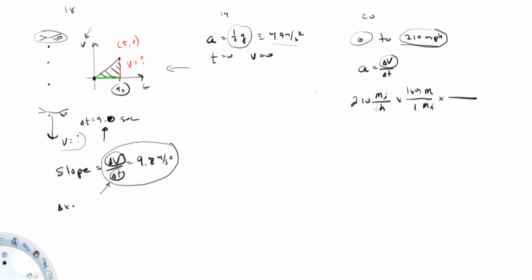Then the next conversion factor to get rid of the hours: hours up top, seconds in the bottom, 3,600 seconds in 1 hour. Get this done and you're going to get a number. That number represents your change in velocity in meter per second. Then just divide by the time, also given in the problem, and you're going to get a numerical value. That number will come out in meter per second squared, or meter per second per second.